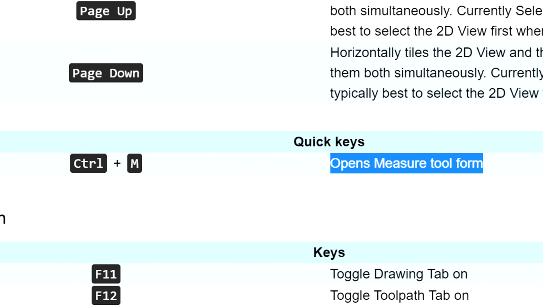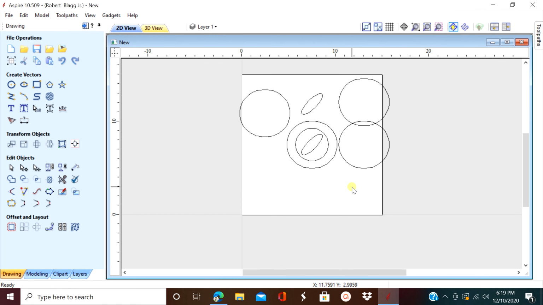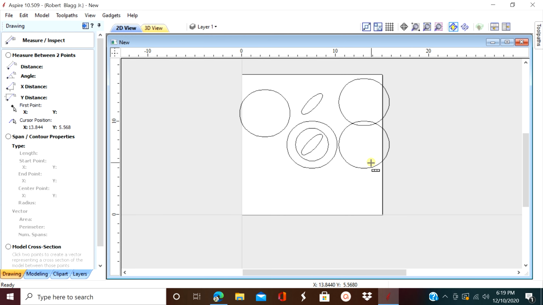The last one we're going to look at opens Measure Tool. If you need to measure something, this tool works great. Hold Control, press M. Brings up that box.